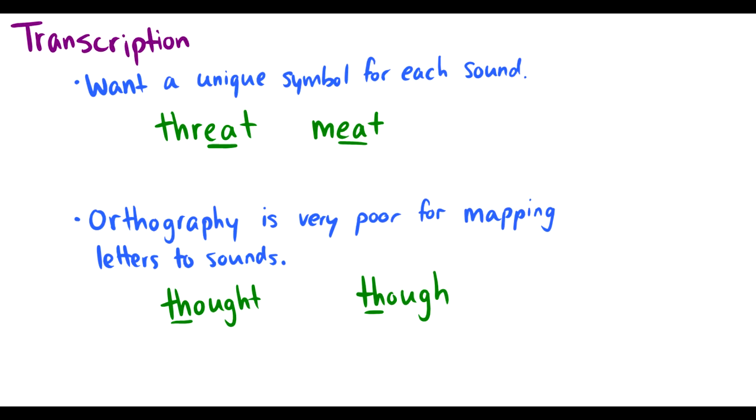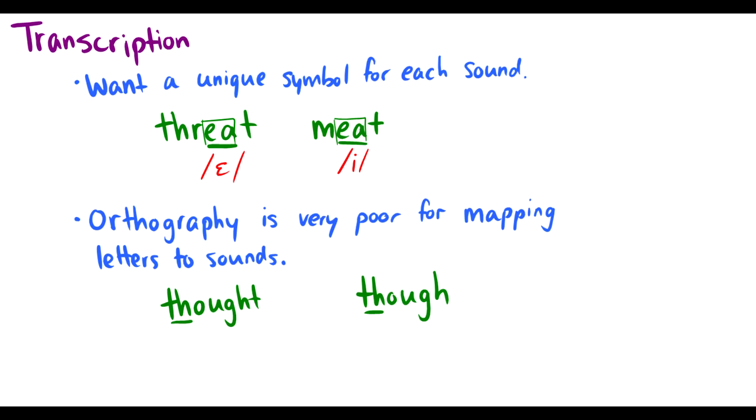Alright, so what is transcription? In fact, why do we need transcription? Why can't we deal with just the English words and have them like that and say, okay, well, with the word threat and meat, the problem here is that these make two different sounds. We have threat and meat. So we want to be able to treat these as different sounds, like we have this epsilon for the E sound, and we have this lowercase I for the E sound. So we can distinguish the vowels with this phonetic transcription.